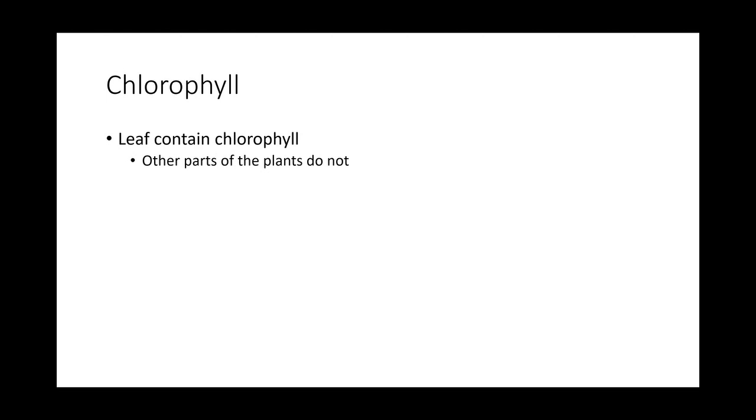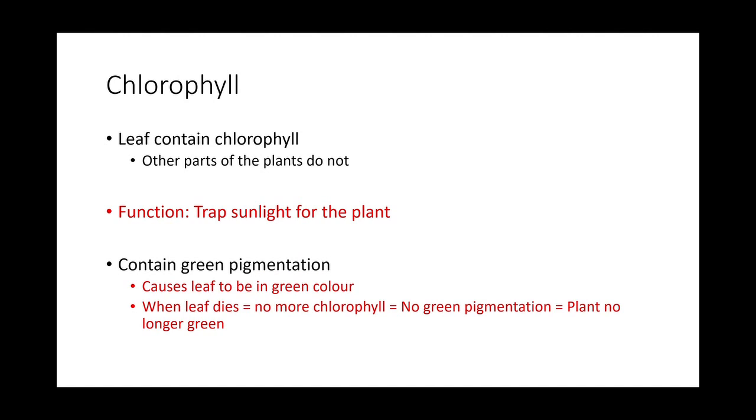Okay, so chlorophyll is found in the leaf, like I told you earlier. It helps the plant trap light. So other parts of the plant don't have chlorophyll. The stem, the roots, they don't have chlorophyll. Only the leaves have it. Now, we can also prove it by looking at the tree lah. If you look at the tree, you realize only the leaf is green.